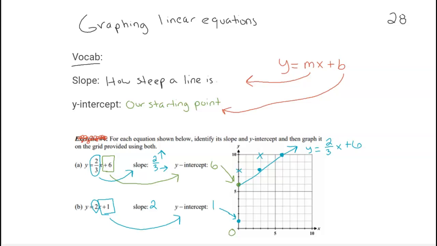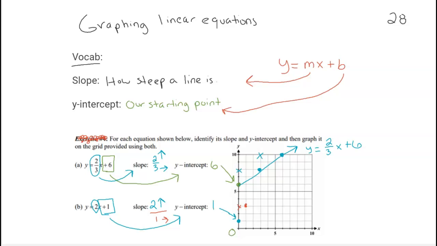Now the slope of 2. So I know I'm going to go up 2 because there's no negative here. But how many are going to the right? Same thing as what we talked about last week. Again, rather briefly, if I see a whole number as my slope, put it over 1. Because that's going to tell us that we're going to go 1 to the right. Otherwise, we're going to get a slope of, that's going to be a straight line going up. That's no slope. That's chaos. So starting from our starting point, we're going to go up 2, make my note, over 1.